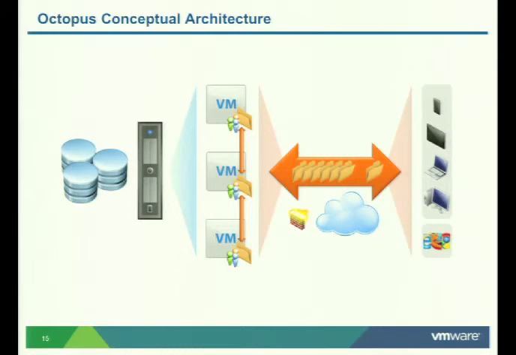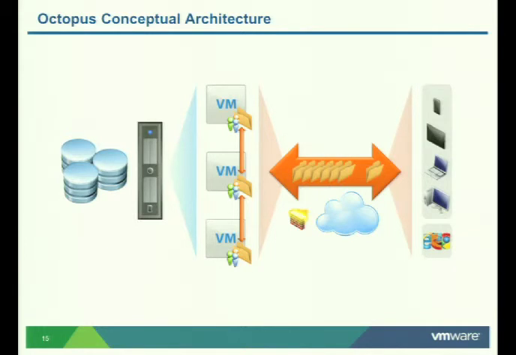And on the right side is the range of clients we support, from mobile to desktop to web. When you first authenticate with one of these clients, the service will register the client, and that's how we can track these clients and, eventually, if needed, remote wipe them. So that's the very high-level overview of the architecture.